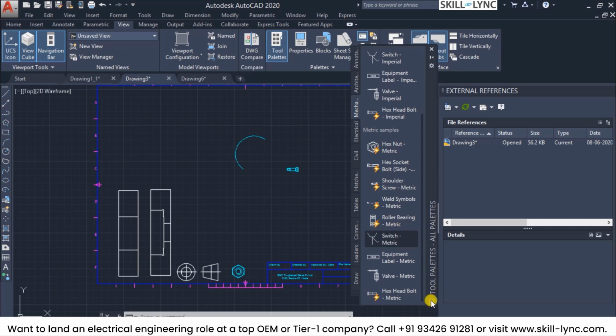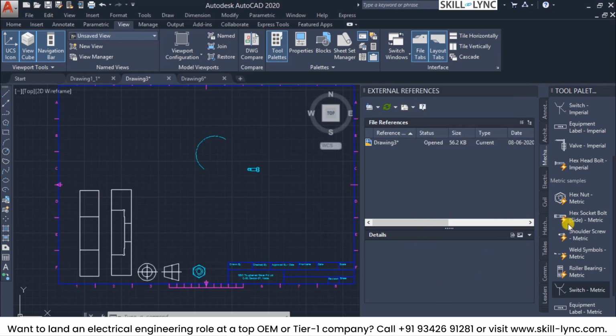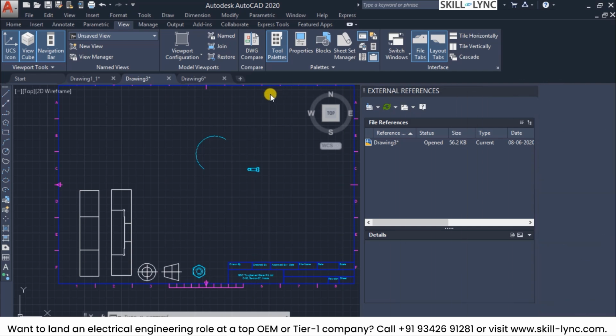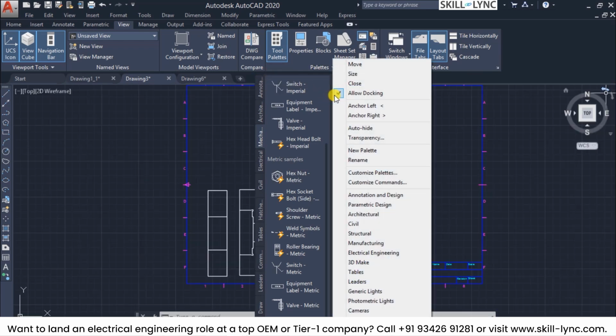So what you can do here is, on the tool palette, right clicking on these tabs, you can see that you have the customization to move the palette across. So let us undock it to have it more clear, and let us close out the external reference. Yeah. So on properties, clicking on this gear icon on the tool palette, here you can see the different properties that are allowed. Here you have the customize option for the palette or the command, and also we can list out all the palettes that are predefined. Currently all the palettes have been predefined.